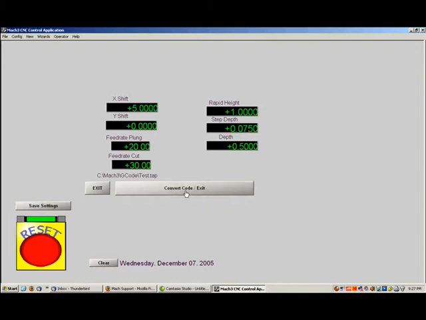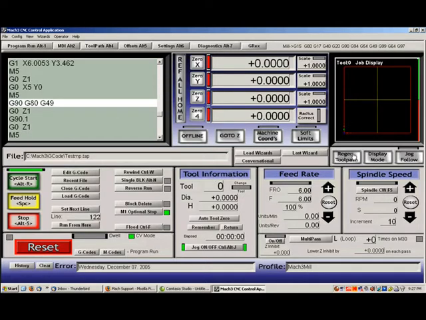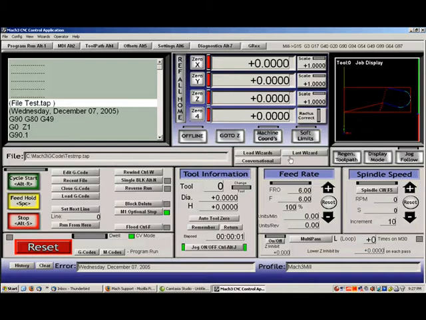And we'll look at the file. Now that we're ready to convert, you can see the file name. We press Convert Code and exit. You notice nothing popped up over here. You have to press Regen Toolpath and the file will pop up. And we can see that testmp.tap is now produced and our original test file is still intact. So this is a brand new file on our system.